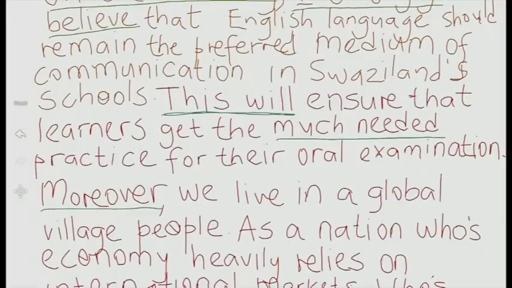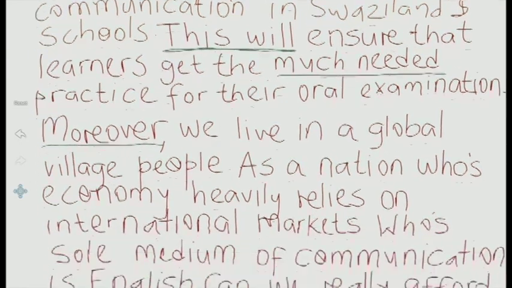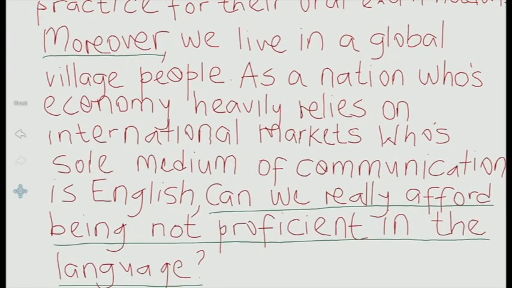And then moreover, which we called an addition phrase. Moreover, we live in a global village people. As a nation whose economy heavily relies on international markets, whose sole medium of communication is English, can we really afford being not proficient in the English language? So you throw in that one. And then this is a well-structured and well-supported paragraph when we argue.